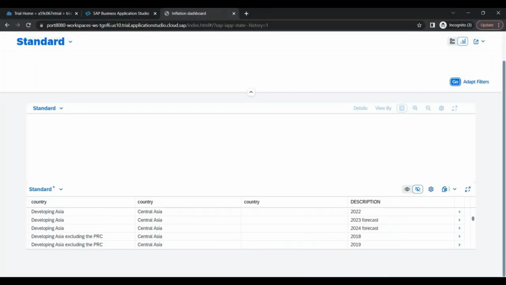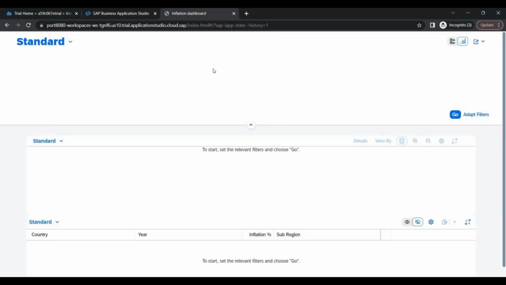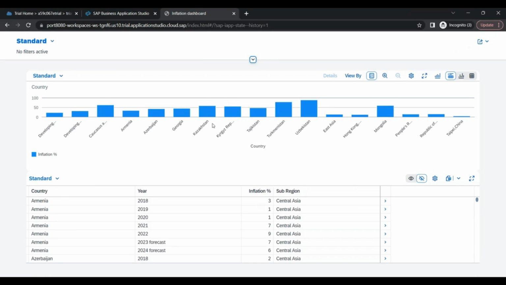I can switch back to the app and refresh. Since we have now added the annotations, they will take effect on the Fiori application. So literally zero coding knowledge required for a Fiori app. You can put everything in CDS and it will auto generate application code for you. Wow. Look at that. Now the labels are fixed. There is the country, year, inflation, and sub-region. When you hit the go button, you will see an analytical report will appear with a chart.